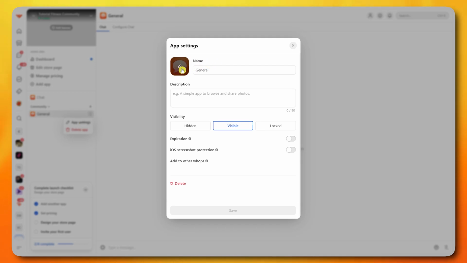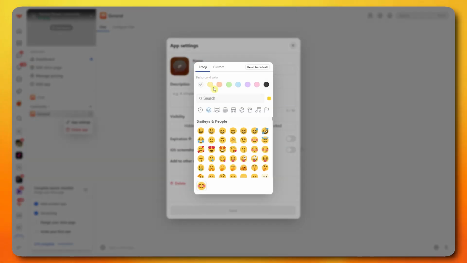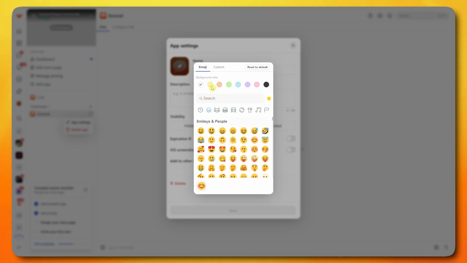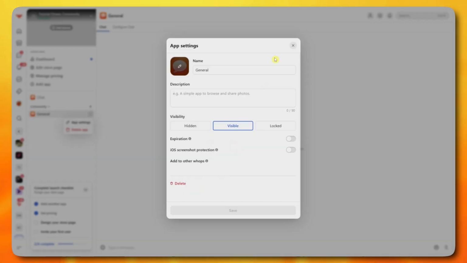Now, in here, you can change the icon right here, or you could go for custom. You can upload your own icon for this chat if you want to. But I think with this one, I'm satisfied with this. I'm just going to go for green, and you could select your emojis if you'd want to. But actually, I'm satisfied with just this default icon. And then I'm just going to change the name. So let's say all chat or general chat, basically the same thing.